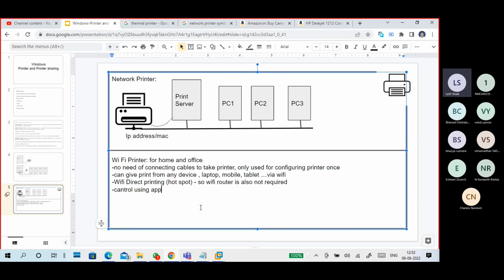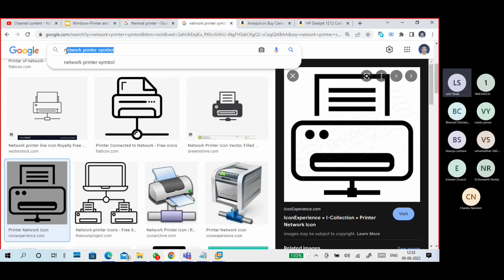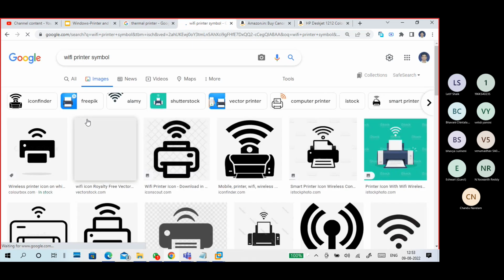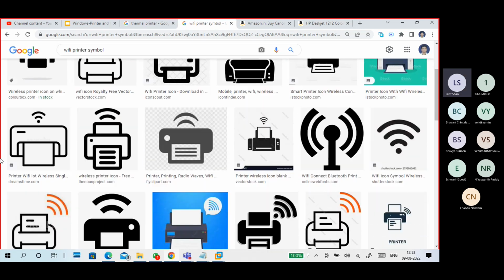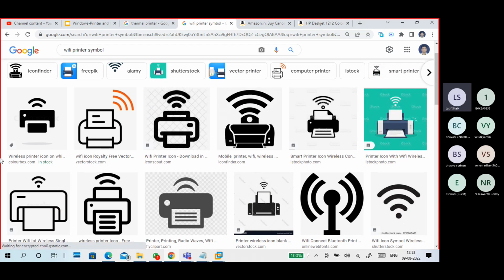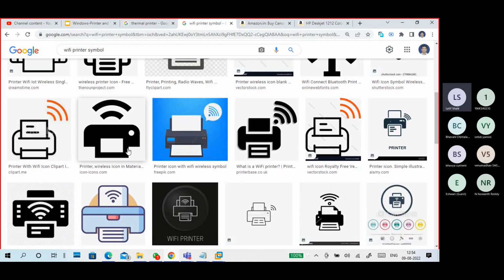I hope you understand about a Wi-Fi printer, guys. Based on the connectivity we are talking, a Wi-Fi printer is also used very well for home and office purposes. You can search how Wi-Fi printers look, and also try the normal printer and network printer. Wi-Fi printer symbol also you can try. See, it's a printer symbol with a Wi-Fi symbol on it.